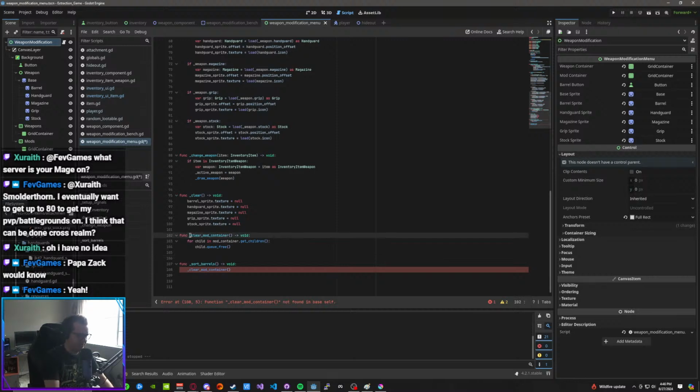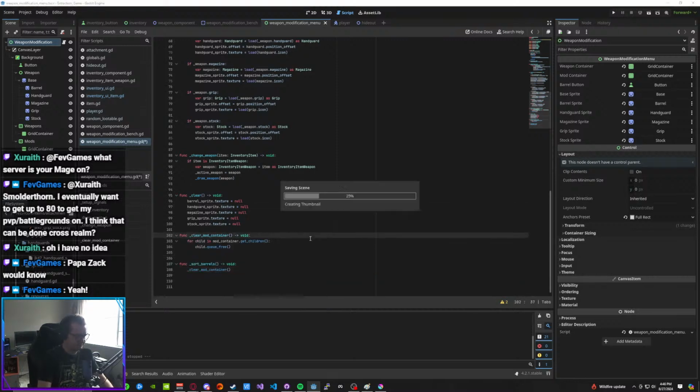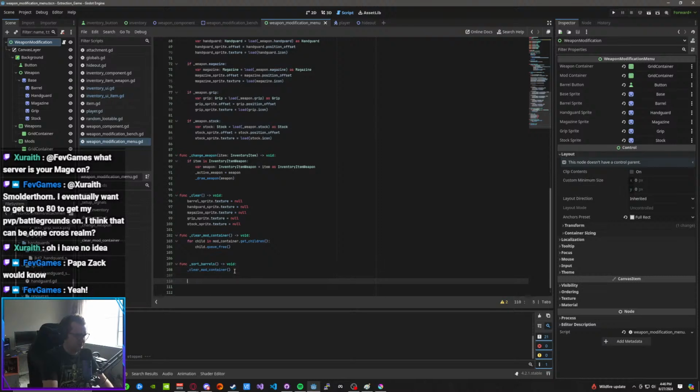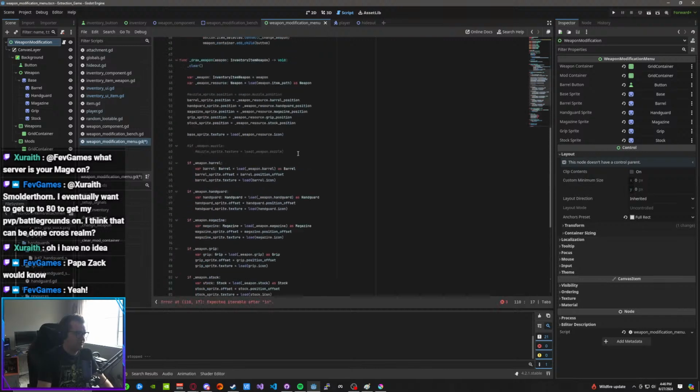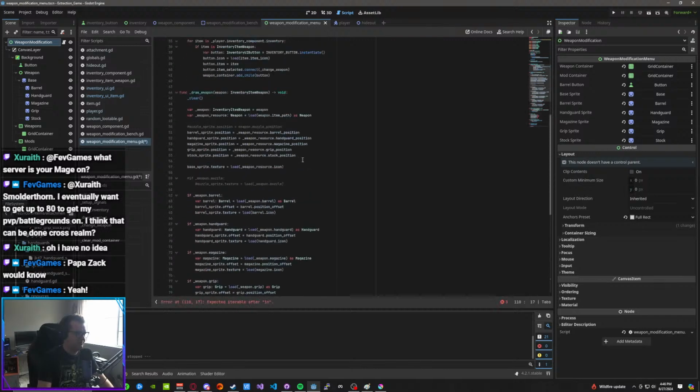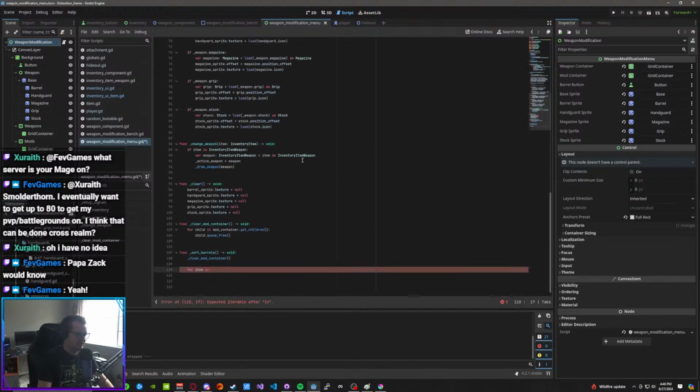Oh, forgot that. And then we're gonna go for item in... I think I'm just loading from the player. Inventory component dot inventory. Oh, it's interaction component dot inventory component dot inventory.